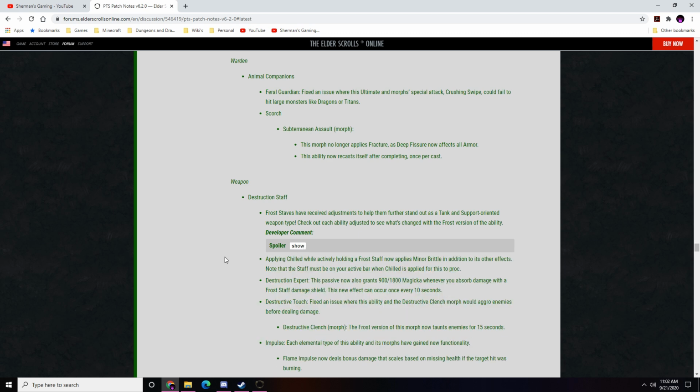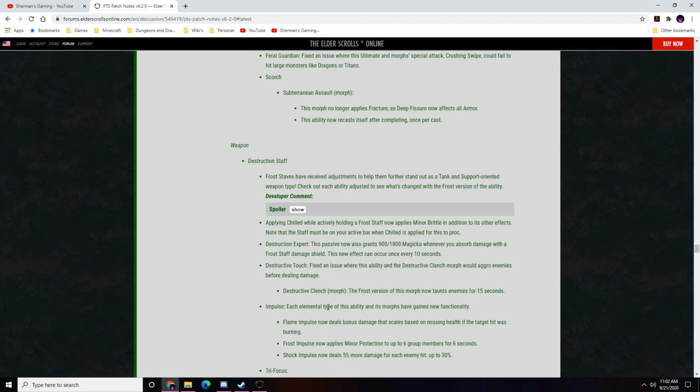Alright, so applying Chilled while actively holding a Frost Staff now applies Minor Brittle in addition to its other effects. Note the staff must be on your active bar when Chilled is applied for this to proc. Destruction Expert. This passive now grants 900 to 1800 magicka whenever you absorb damage with a Frost Staff damage shield. This new effect can occur once every 10 seconds. Destructive Touch. They fixed an issue where this ability in the Destructive Clinch morph would aggro enemies before dealing damage. Destructive Clinch is where they added the taunt. So Destructive Touch, or the other one, still has its ice ticking damage, which is good.